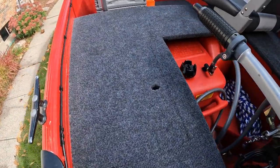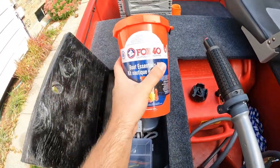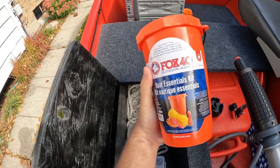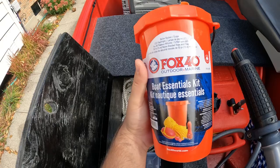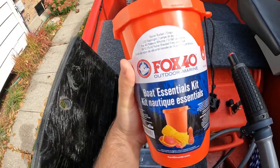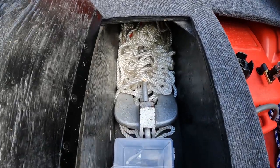We move on to the back. Have a little bit of storage. This is where I keep, in Canada, and I'm pretty sure in most of the states, you have to have this little boater essentials kit with a little bit of rope, flashlight, reflector, floater. This works as a bailer bucket. So that's where we keep that in here, and this is where I keep my anchor.